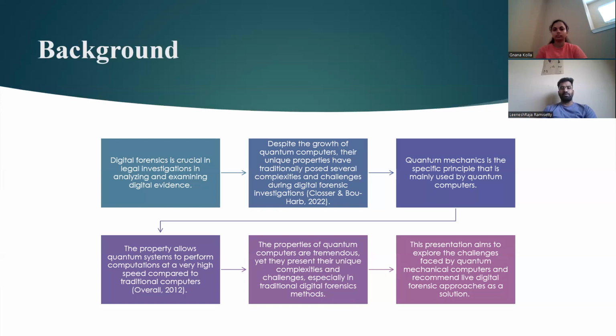Live digital forensics aims to collect and analyze data from computer systems while they are in use. Detectives can gather information using this method. This property allows quantum systems to perform computations at a very high speed compared to traditional computers. The properties of quantum computers are tremendous, but they present unique complexities and challenges, especially for traditional digital forensics methods during an investigation. This presentation aims to explore the challenges faced with quantum mechanical computers and recommend live digital forensics approaches as solutions.